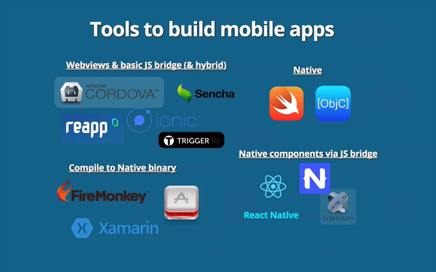So here are some of the tools right now that are available. I focus more on iOS here because there could have been a billion things. But here are some of them that are available right now. So you could use something like web views / hybrid with a JavaScript bridge, which is the way you communicate with JavaScript to the native side. So all of these, as far as I know, are, I don't think Trigger.io, I think Trigger is slightly different, are based off of Cordova, which actually was created, I think, in Vancouver and originally called PhoneGap. So you might be familiar with it by that name.